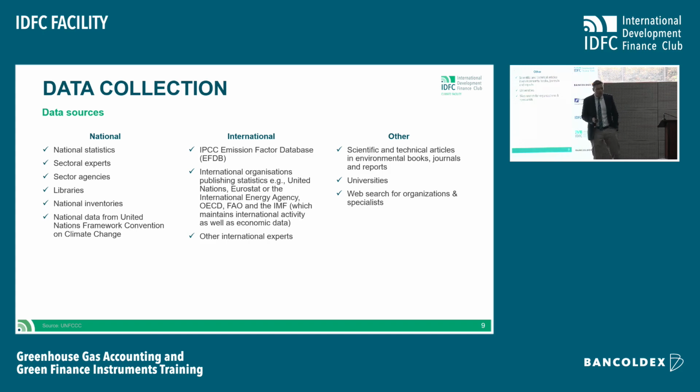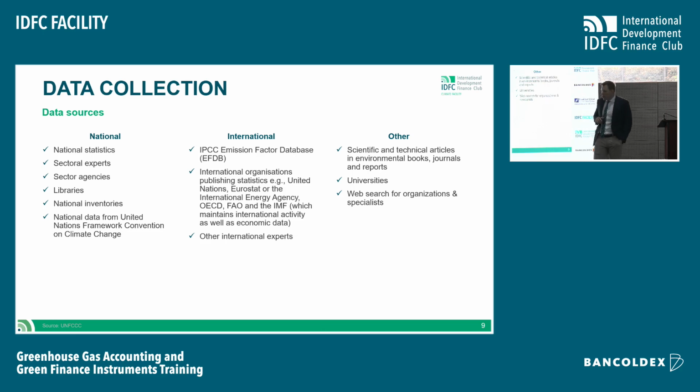There are also national greenhouse gas inventories, which might be a source of good data. And of course, national data that the country collects for the United Nations Framework Convention, right? So there are underlying documents that sometimes are published, and they very often go into sector level information, and they are also a good source of information.